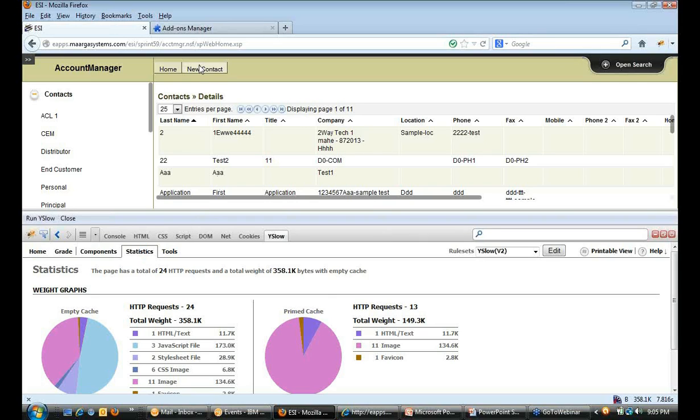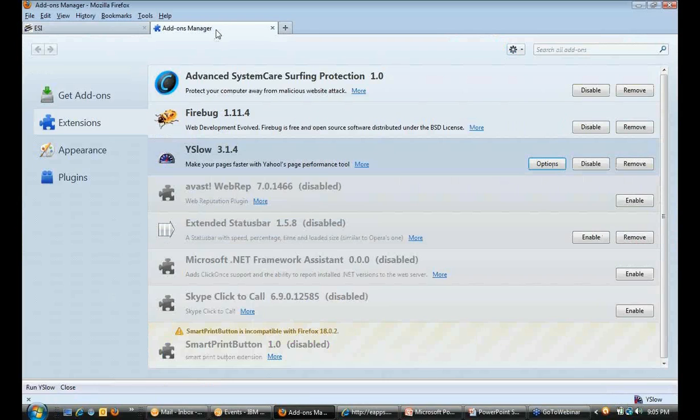Now, as I said, there is another add-on called Extended Status Bar, which will give you speed, the time a particular page has taken. For example, you just want to compare your results: there is the speed before you have done the optimization, and the performance after you've done the optimization. You can use this Extended Status Bar to record the speed that each page took to load, and compare whether there is an increase or decrease in performance.